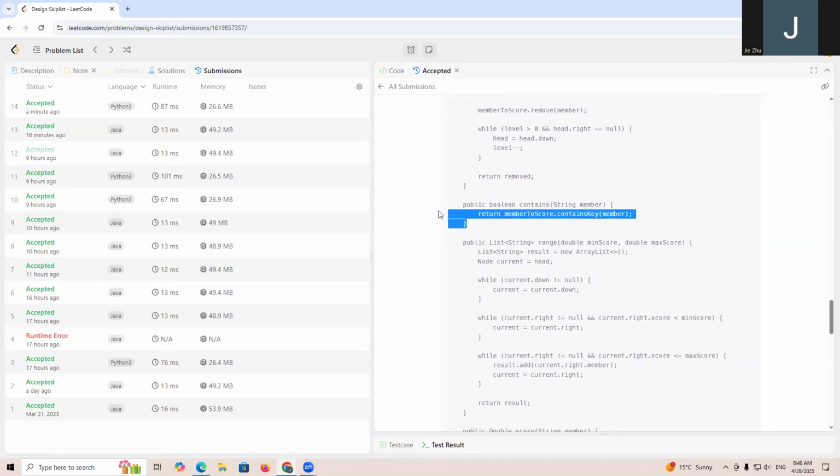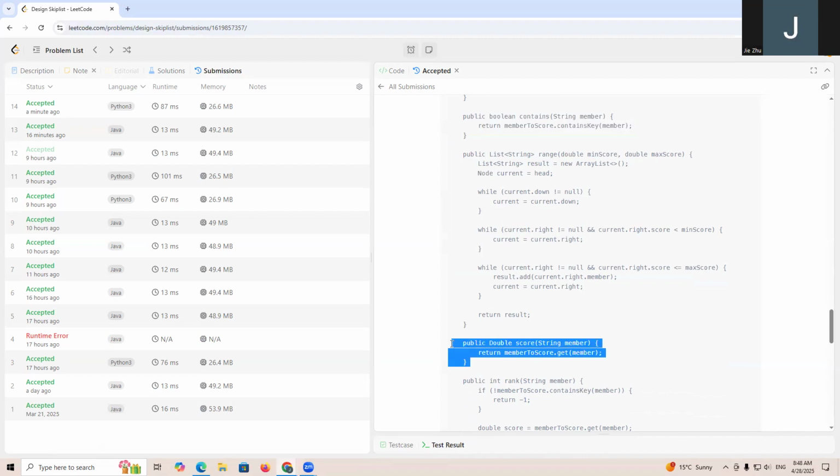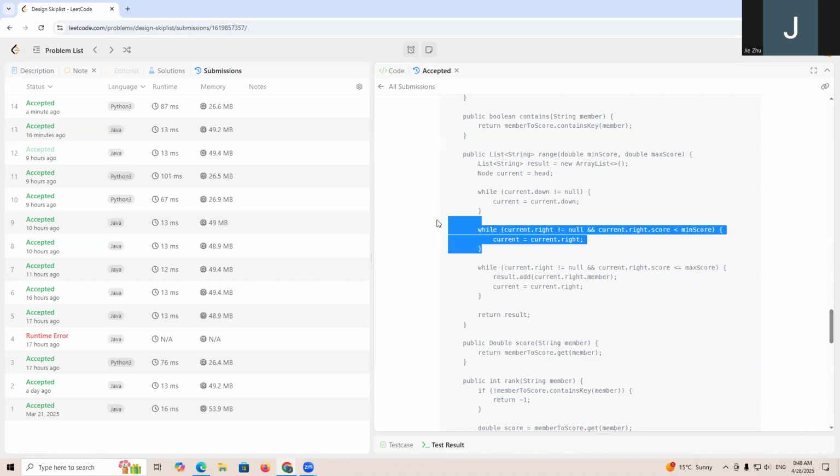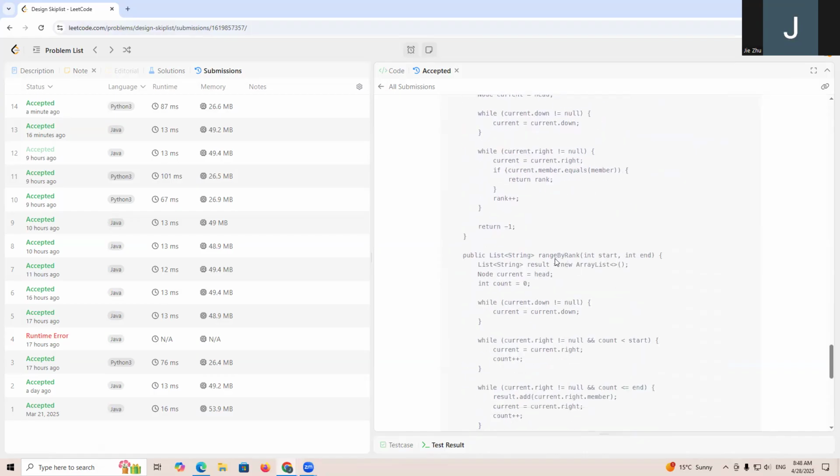And contains, we just need to check the map whether we have this data or not, and we can implement. For example, score gets this member's score, and the range, right? So for range, we should have a min score and a max score. This is also like a search, and also rank, and rank by rank.